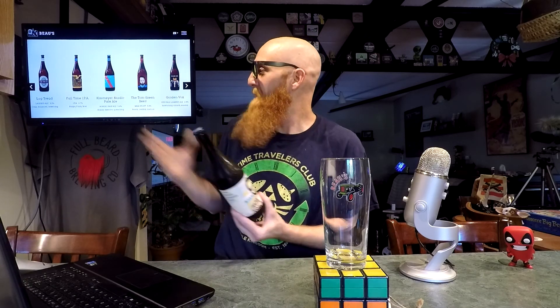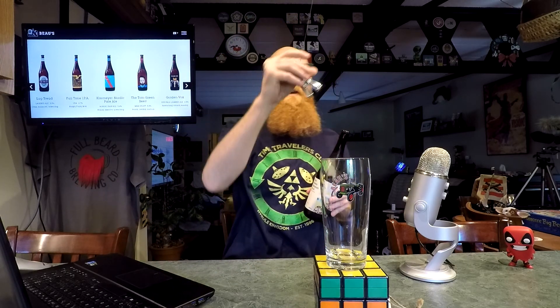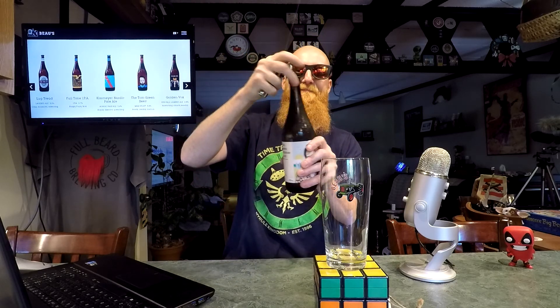Go to Bose.ca and you can actually not find anything about this beer. On the main page they have the old Tom Green beer. This is the Summer Stout — it's a blonde milk stout. I don't know what to expect from this at all. Let's crack her open with the right side of the bottle opener. I'm bad for that.